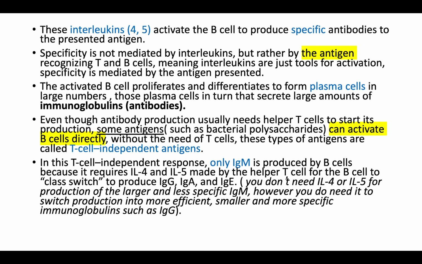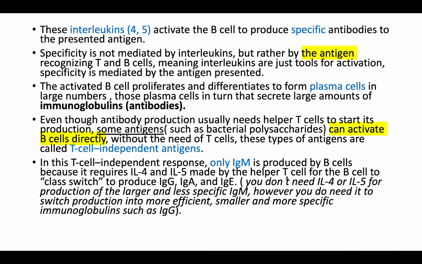You can realize this is time consuming. Until I find the right CD4 cell and the right B cell, all of this is time consuming, and this is why the adaptive system is time consuming. And this is why I make memory. Since I have millions of B cells and millions of CD4 cells, each specific to a specific epitope, if I find one that works on an epitope I saw, it means this epitope exists in my environment and I need more of this again. So I activate it, I clonally proliferate, and then I make memory, which is important.